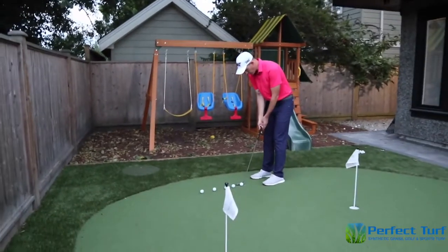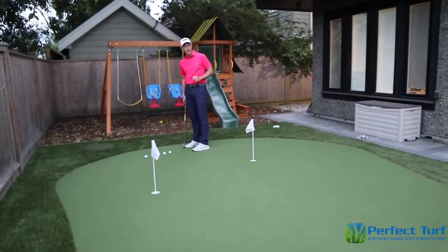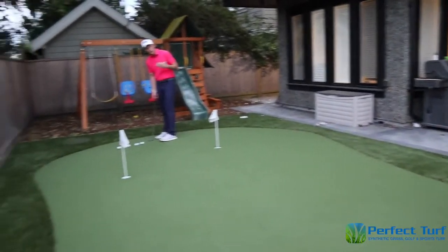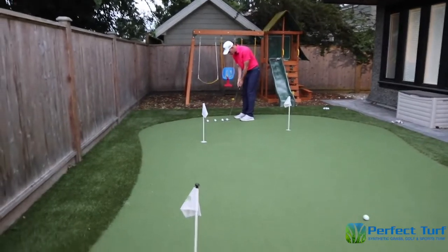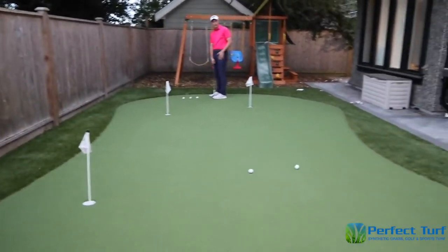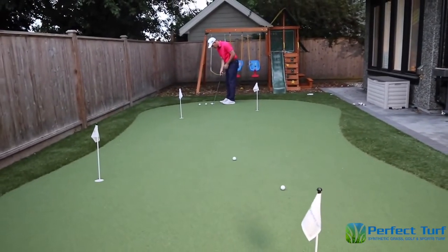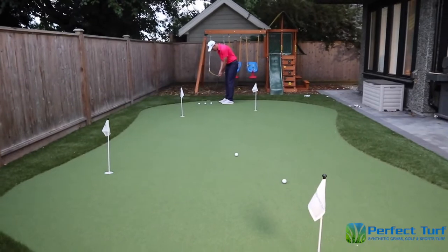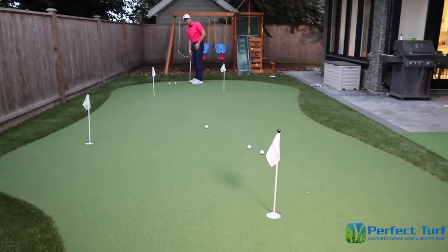We're going to hit the first golf ball and just hit it a comfortable distance. Okay, so I've hit that kind of right to the middle of the putting green. So again, my goal for this next putt, the second ball, is I want to get it just past that ball. Okay, so I've accomplished the goal. Now I want to get the third ball just past that one. It's got to go. All right, that's a pretty good putt.